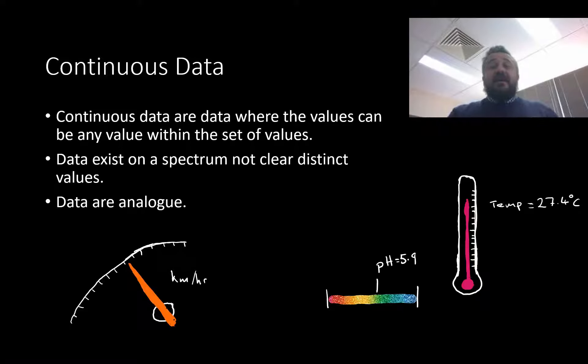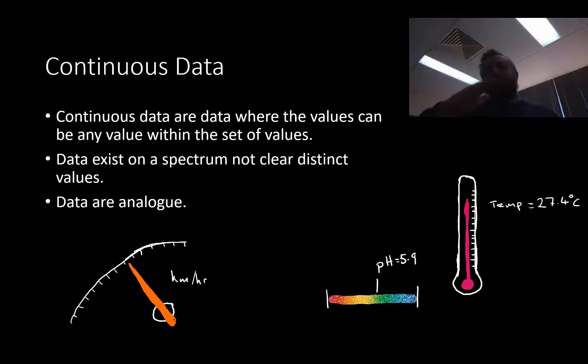Continuous data are analog, and the best example of that is the speedometer here. So our speed's in kilometers per hour, and it can be anywhere along this line. So it's an analog shift, right? Like, we actually can see, if we've got enough resolution, the gap between 1 and 2, and then the gap between 1.5 and 2, and 1.5 and 1.75. You can see the gaps between, always, and that's analog. And continuous data, and this is probably the best way to remember it, are measured.